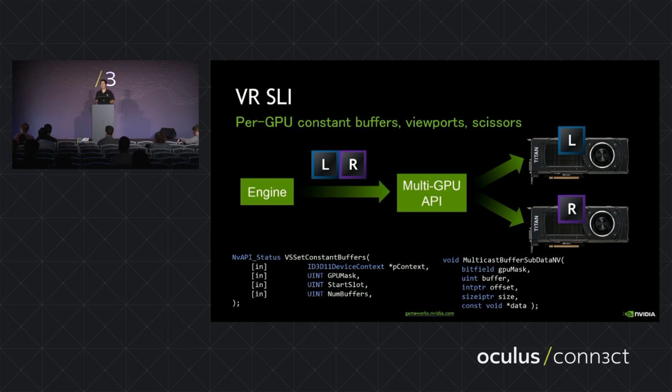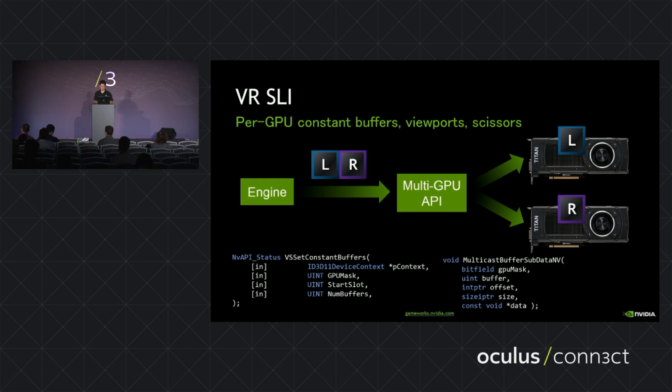So it'll automatically do the work of setting the left eye constants, which you specified in that call, having those set for the left eye and having the other one set for the right eye, and broadcasting all the commands. So this is much better in terms of overhead, CPU overhead. So this is the more efficient path. It can just be sometimes, depending on engine design, a little bit more tricky to implement, and so we have both of these models.